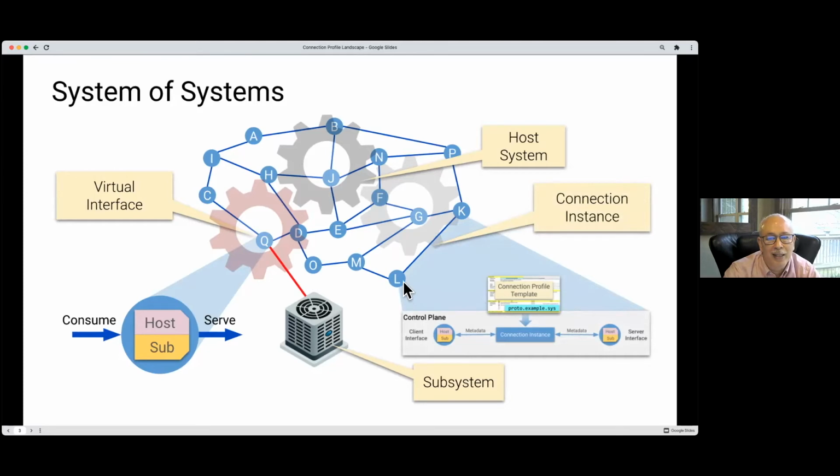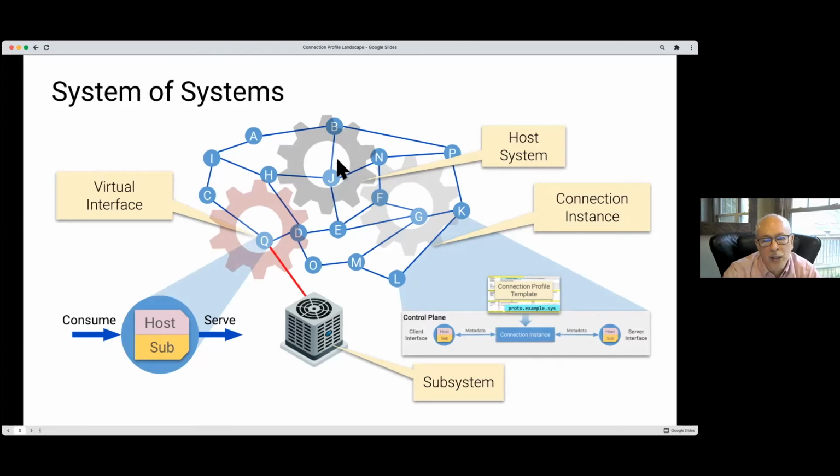In this case, L is a client and K is the server, and it's using the connection profile of this name, proto.example.sys. So it creates an instance based on this template, so the two ends know exactly what they're supposed to be doing. I'll go into a little bit more detail about how this works. So this is the mechanism of connection profile.